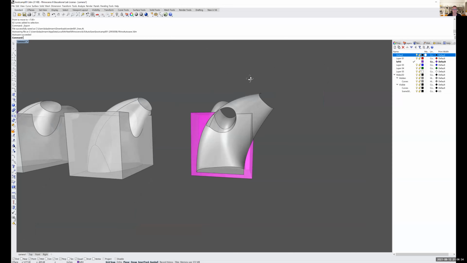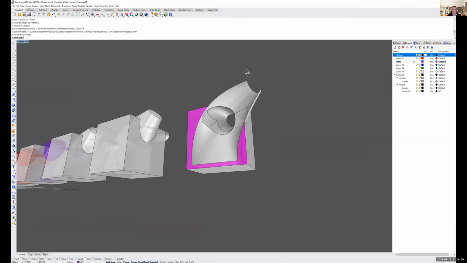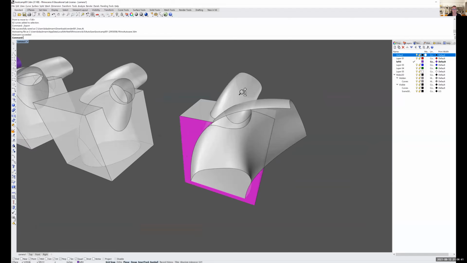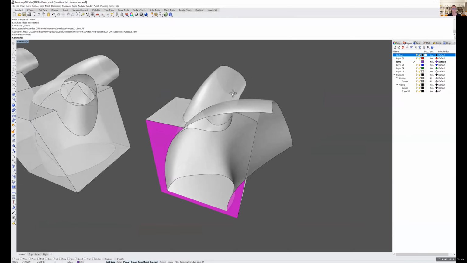What I also like is just being able to render it as a view. So say something more like this. So we'll get the section perspective.